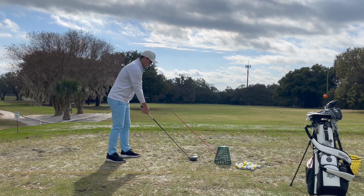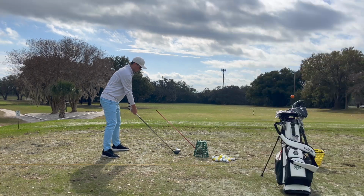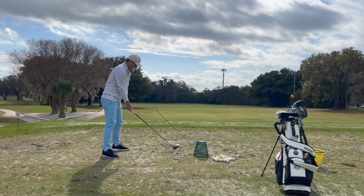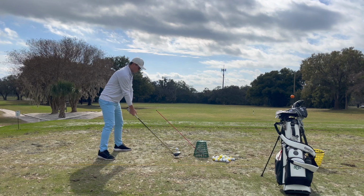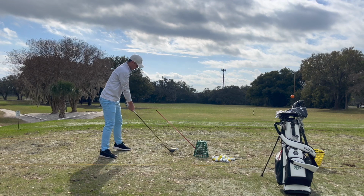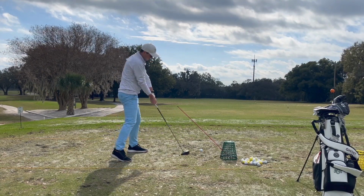The first aspect of the swing change that can be difficult is actually knowing what you want to change. Some people hit a slice, but they don't understand exactly why that slice is being caused. This video isn't necessarily on the diagnosis process, but rather after you diagnose the issue, here is how you should go about properly implementing that swing change with targeted practice.